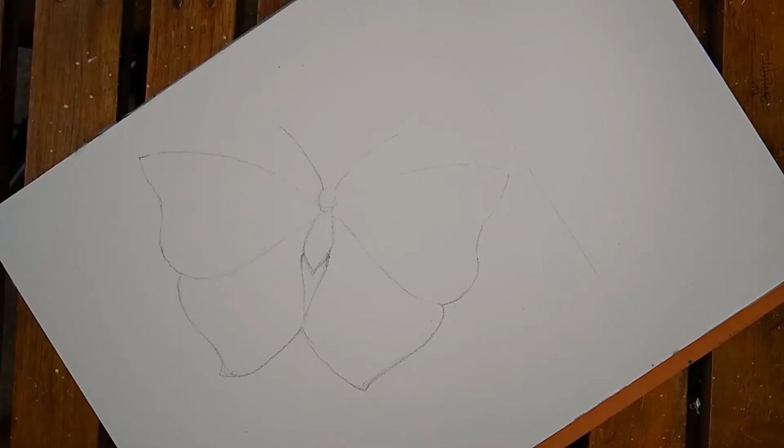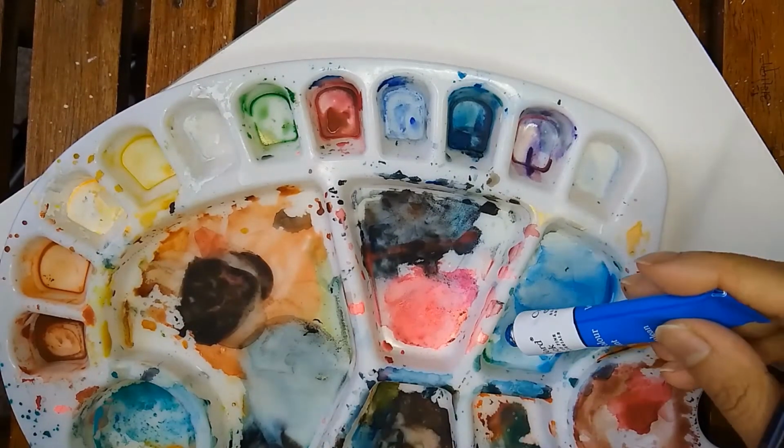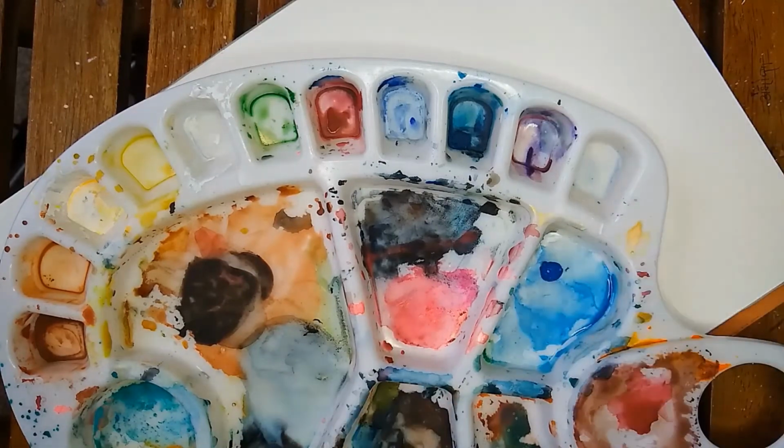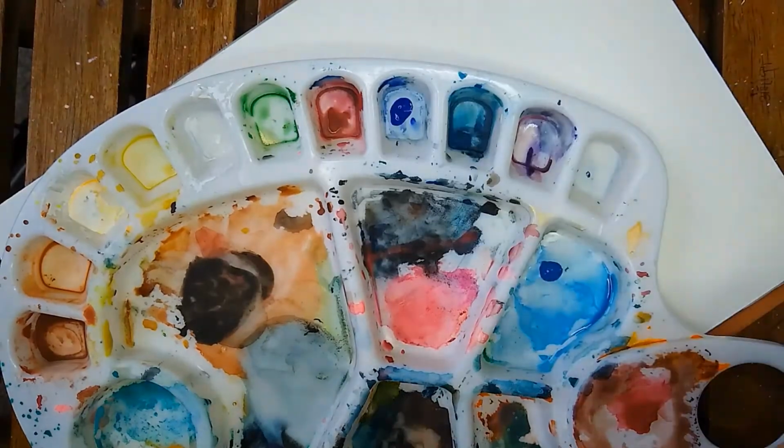Okay, so the sketch is now almost complete and I'm going to use some light blue watercolor, some dark blue, and later on some brown watercolor.